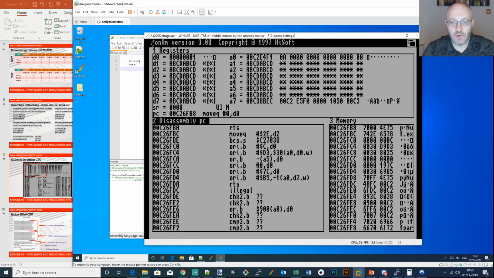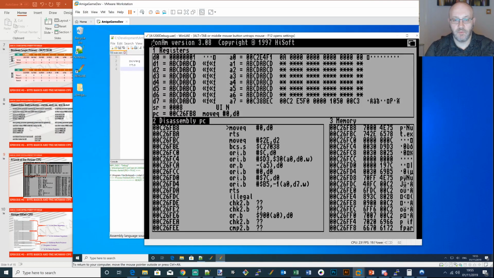And there we go. So we've got a MONAM session running with the instructions that I had, and what we have in the top left corner here is that the 68000 CPU has 8 data registers ranging from D0 through to D7, and these are 32-bit registers. As you can see, there are 4 bytes, 8 bits in a byte, and you can use these registers as you see fit.